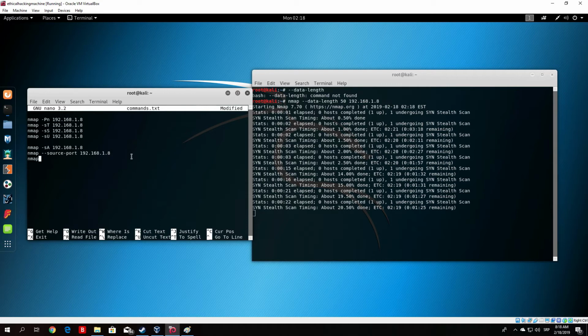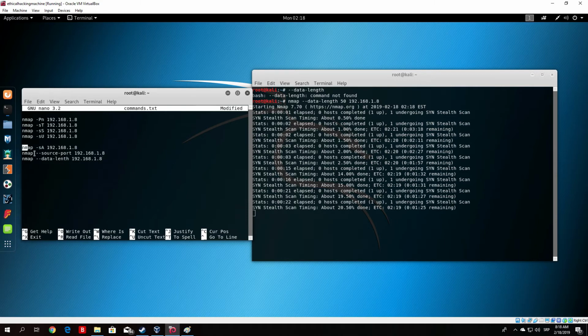So let me just type here the data length and 192.168.1.8. Now, of course, you don't have to specify only this option. Once you scan, you can specify a bunch of options, including this one. So you can basically use all of these three, for example, to combine into a scan which will bypass all of these three detection problems: the first one is the blockage of SYN bit set, the second one is blockage of specific ports, and the third one is the blockage of the Nmap standard packet size.